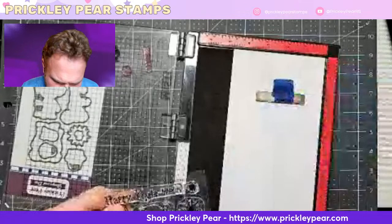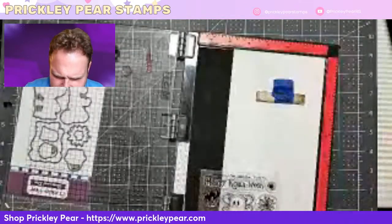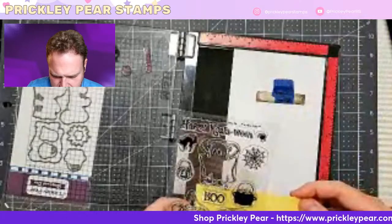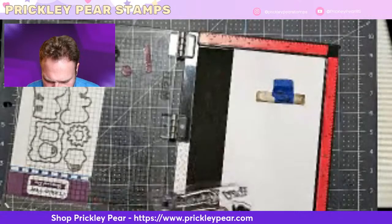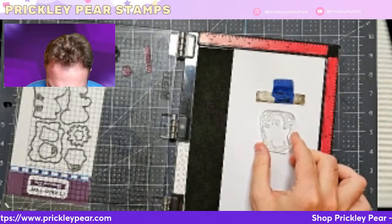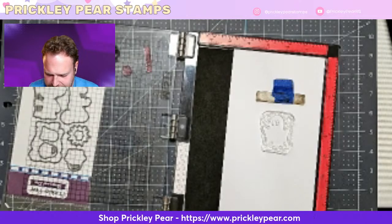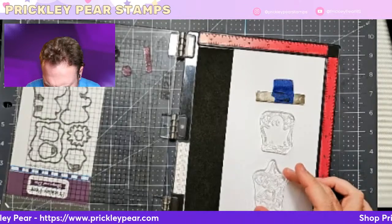Here we go. I really love some of these sentiments, they're really cute. That's why I save some of these cut pieces. I'm thinking we could use this as a sentiment strip and do something with it. I don't know. I forget who I was talking to. It's like some people plan out their cards. I kind of wing them, but I almost always have an actual idea. It's just whether or not that idea eventually manifests. And I really like the size of these.